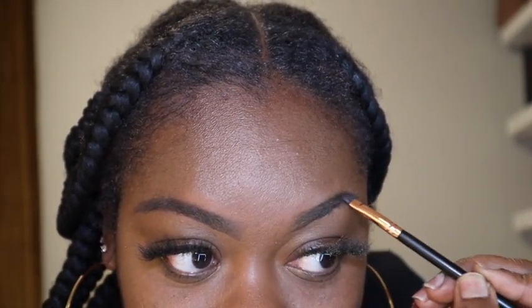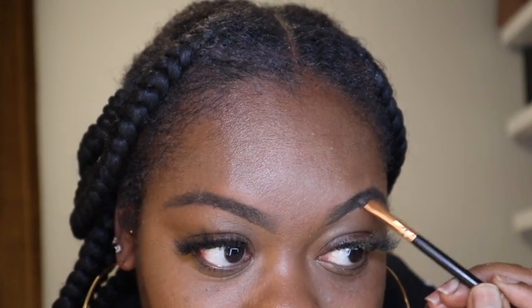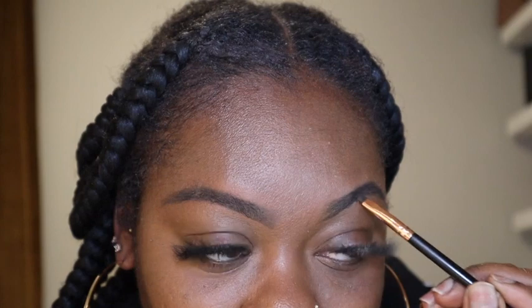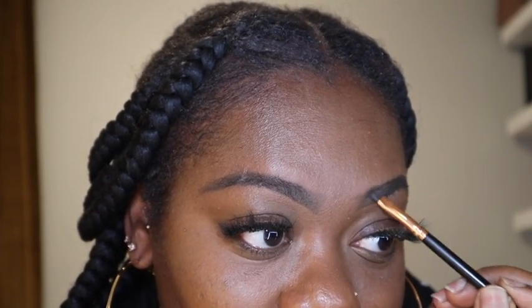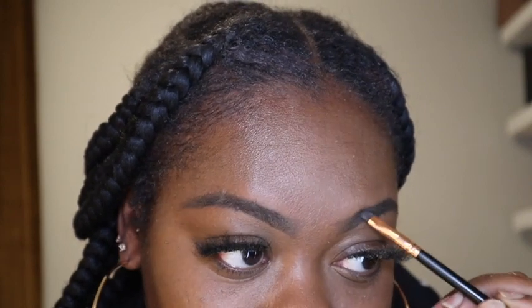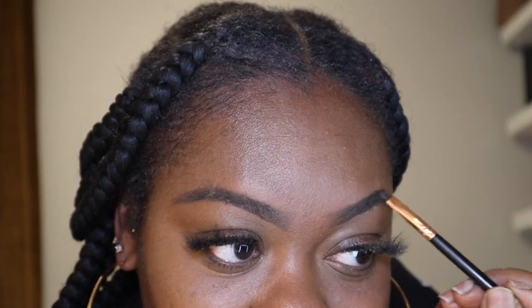And my eyebrows are not the same on both sides. One has more of an arch than the other one. One is shorter than the other one. And one is thicker than the other one. But that's okay. The point is to just try to make them look as close to the same as you can. What is it? They're supposed to be cousins, not sisters, or something like that.